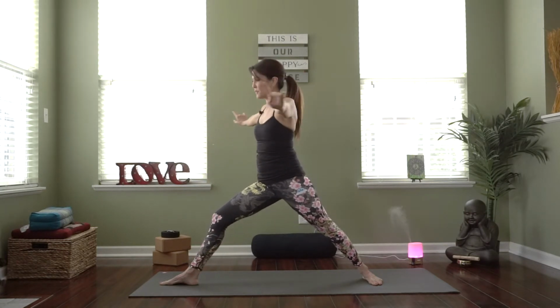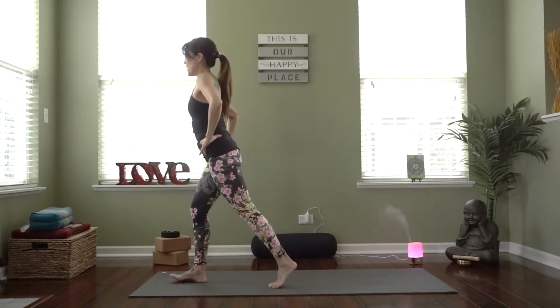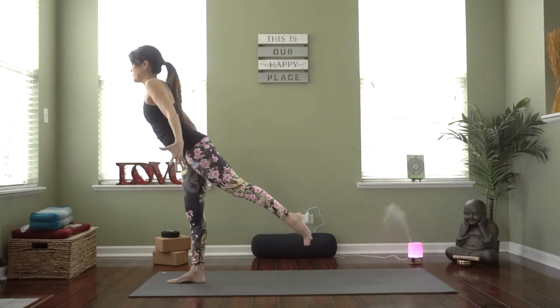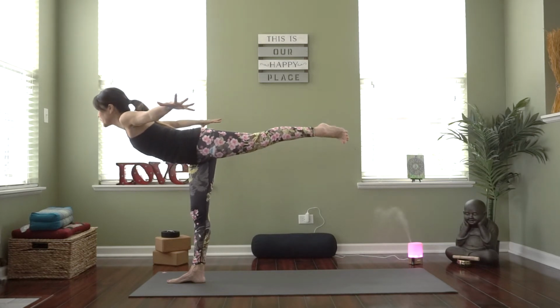But we're going to turn and face the front of the room. We're going to come into a balance. So step the back foot in, hands to your heart. Okay. We're going to lift that back leg up and come to airplane pose. It's a variation of warrior three. So you're going to bring your arms out. You're going to start to hinge forward at the hip.